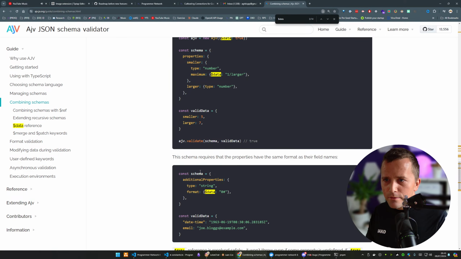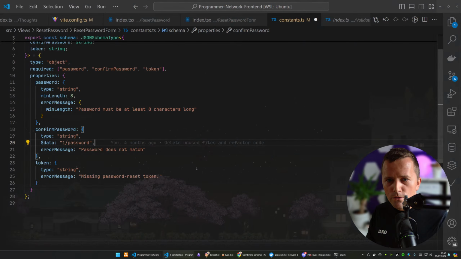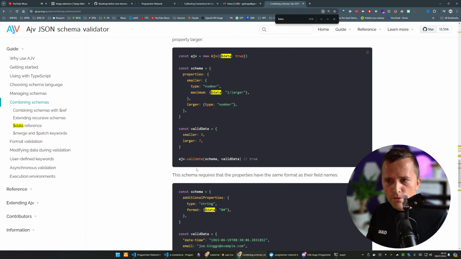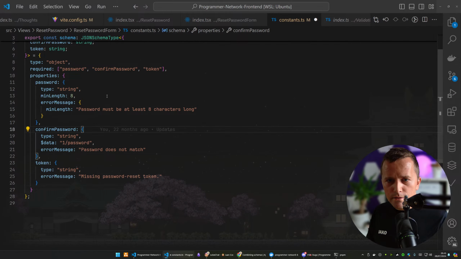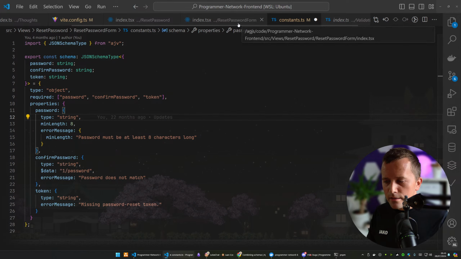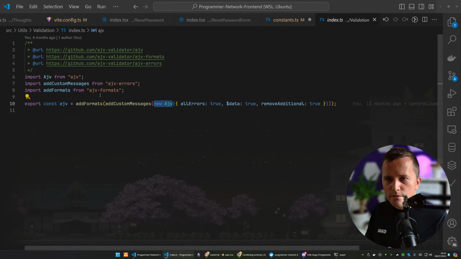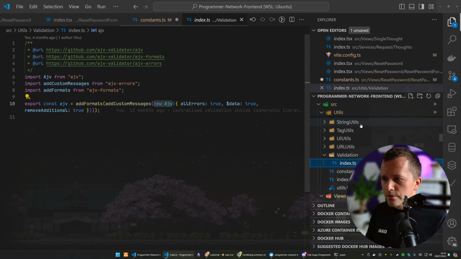Okay, so this is basically what I'm kind of doing, right? So wait a minute, what am I doing wrong myself? It doesn't seem that I'm doing anything wrong. Unless, where am I exporting this instance? AJV is exported from here.